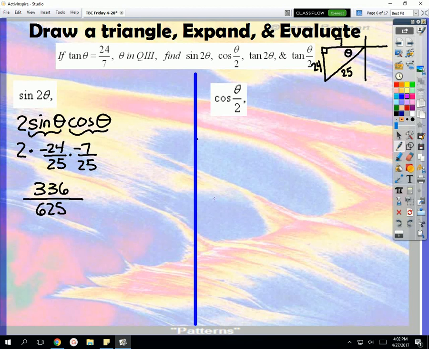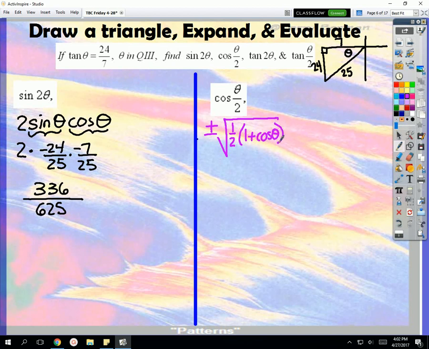Okay, so you know the new half angle formulas. Let's talk about how to deal with them. On this problem, we already have the given information recorded, and I can go ahead and say that the cosine of theta over 2 formula is plus or minus the square root of 1/2 times 1 plus cosine theta.